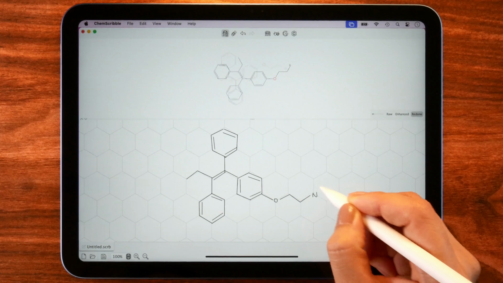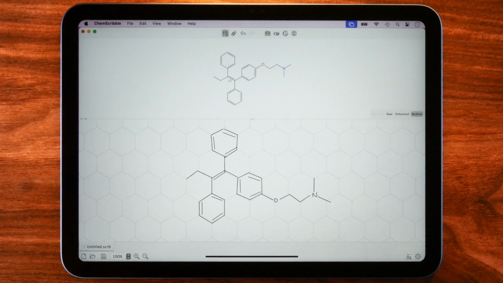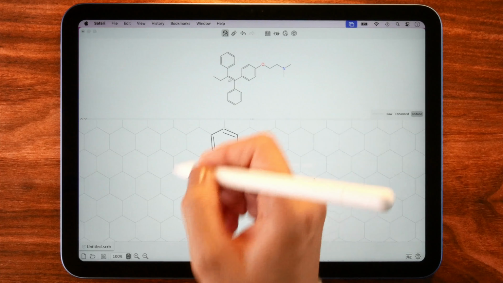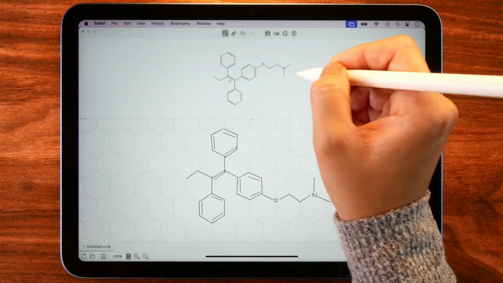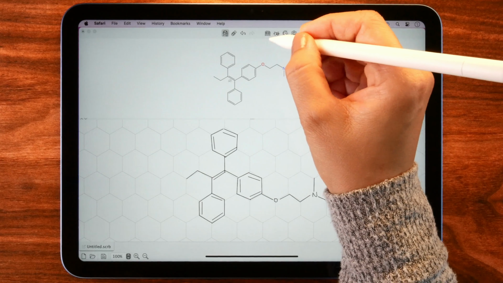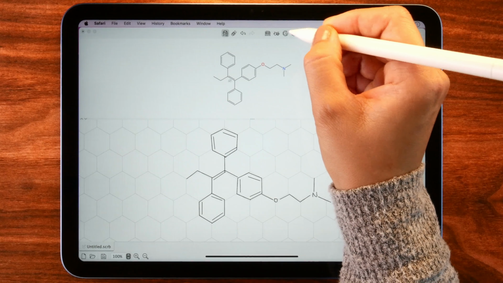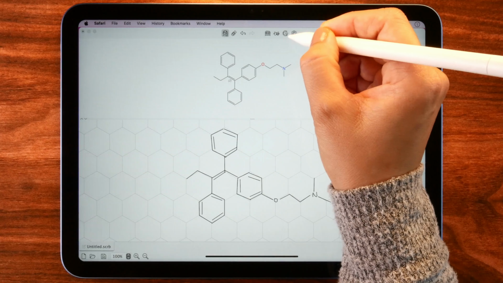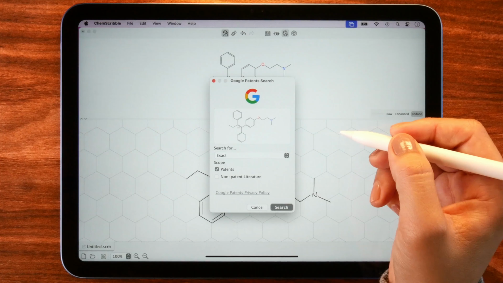The integration of Google Patents and ChemScribble allows you to submit queries easily to search through vast amounts of patent literature and chemistry quickly. After scribbling your query of a single structure or multiple structures, go to the Export toolbar above the Interpretation panel and press the Google Patents button. This opens a Google Patents search window where you can preview your query.